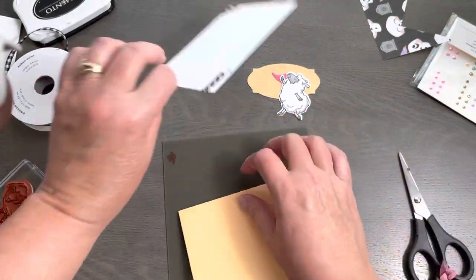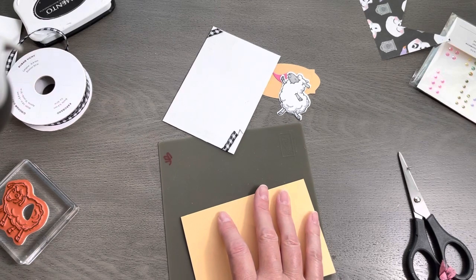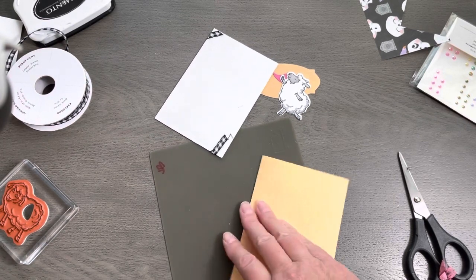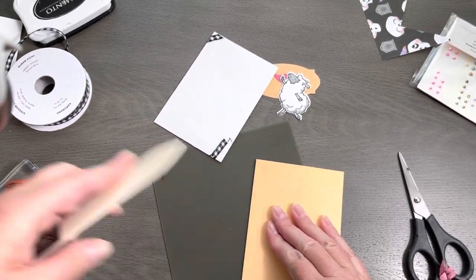And let's do a little, oh my goodness, is my bone folder missing? It sure is. It's always in my special little pot I have here. Oh, it's hiding. Oh, it's okay. It's a little shy this morning, huh?